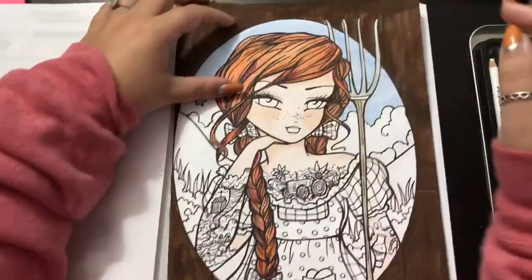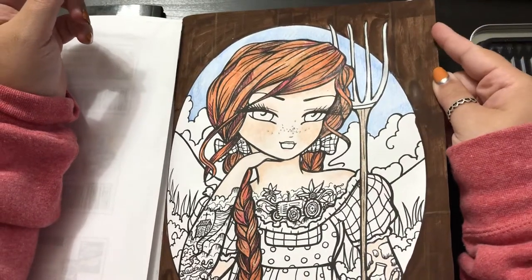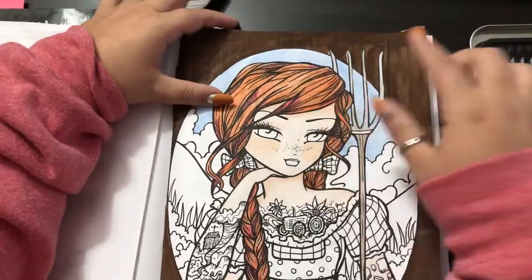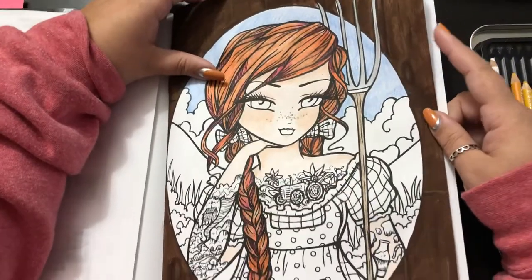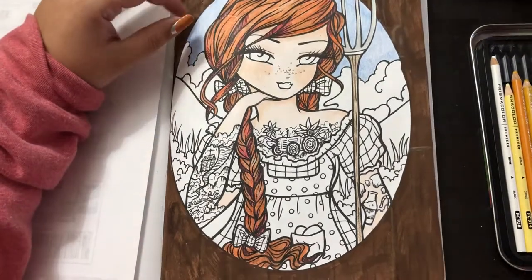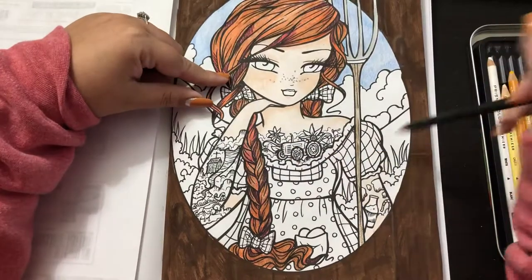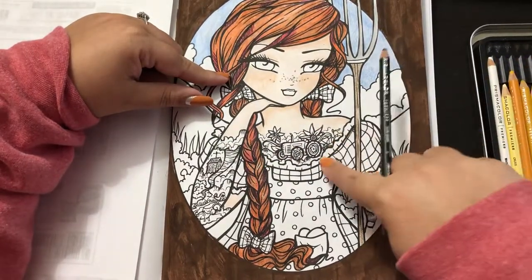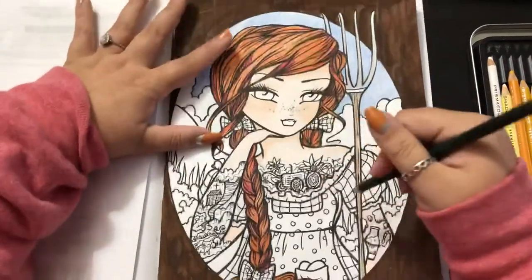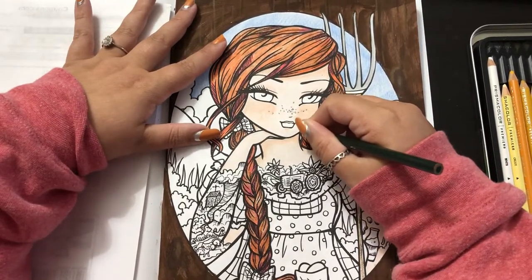When last you saw us, we had done an acrylic paint background, which we attempted to make into wood grain, maybe. Does it look like wood? I still don't know. And we did some orange hair and just a blue sky. So we're going to get started again today. I think I'm going to start with her dress in dark green and then do light green behind her. I'm going to start directly with the bows.